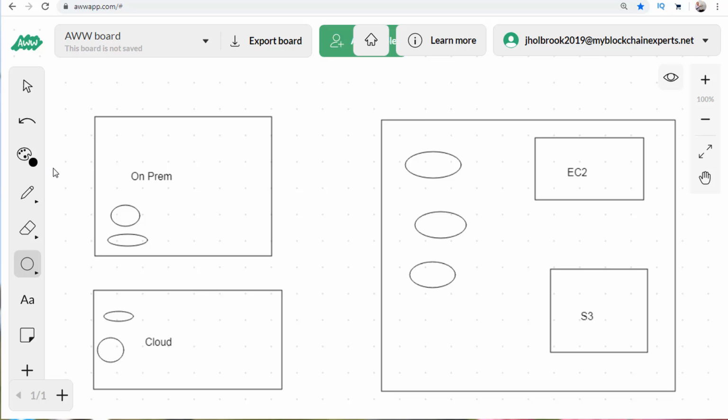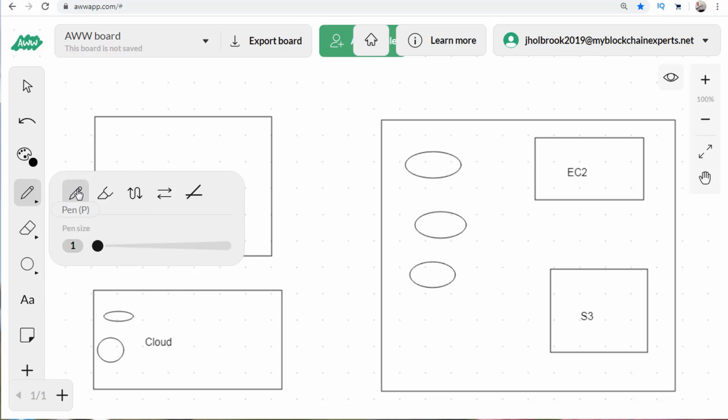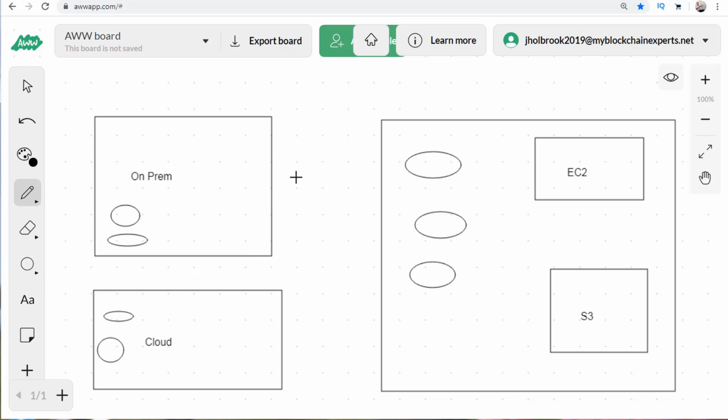In this whiteboard, what I'd like to do is talk about connection strategies to AWS. In this session, we have an AWS cloud deployment with an on-prem deployment, and let's say we have a competitor cloud as well. What we want to do in this case is make sure that we can connect from on-prem to AWS.